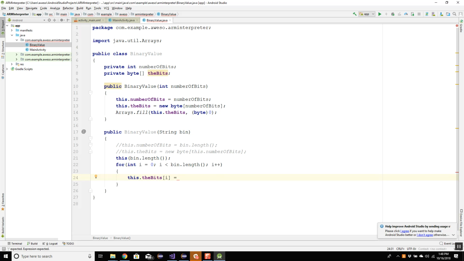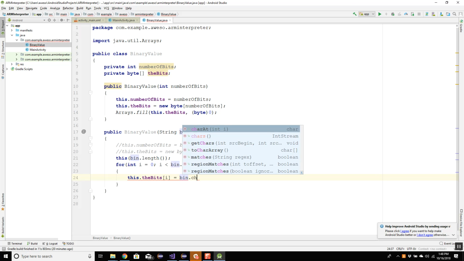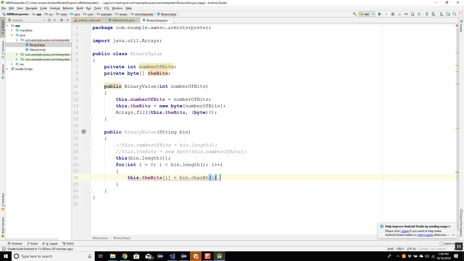What value is it going to equal? Well, in my string, I'm either going to be looking at a 0 or a 1, and that's going to be the char 0 or the char 1. So I could say bin.charAt(i) equal to '0'. If I'm looking at a 0, then boil down to a 0, otherwise boil down to a 1. And these are the byte versions of 0 and 1.